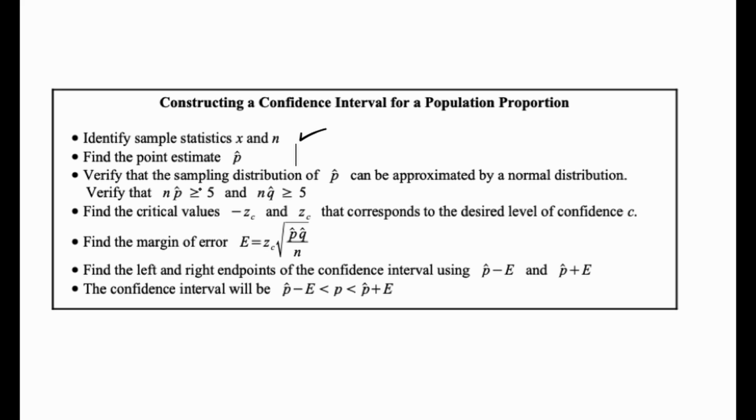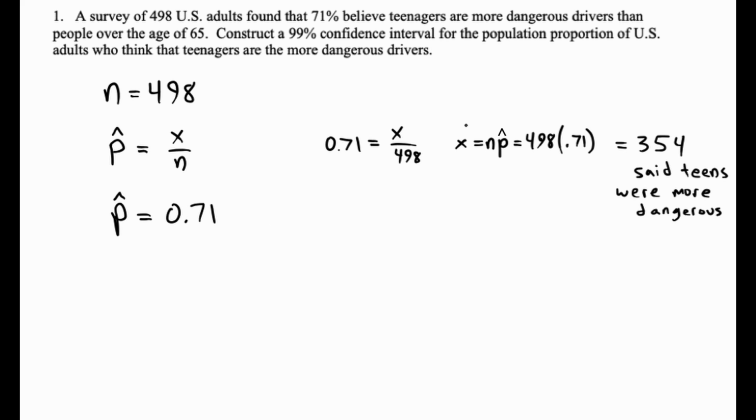We want to identify the point estimate P hat. We have done that. Now, why do they put a hat over it? Because this is an empirical probability. It is not necessarily the population proportion, because they didn't ask all U.S. adults the question. But what we are interested in estimating is P, which is the true population proportion.